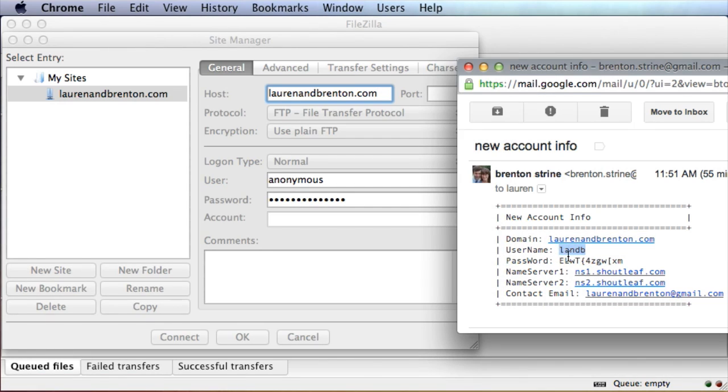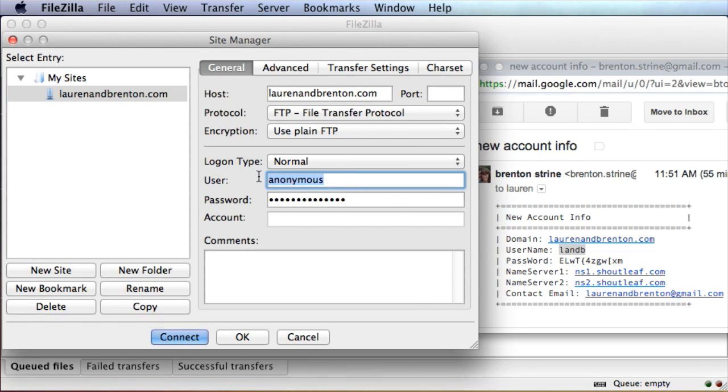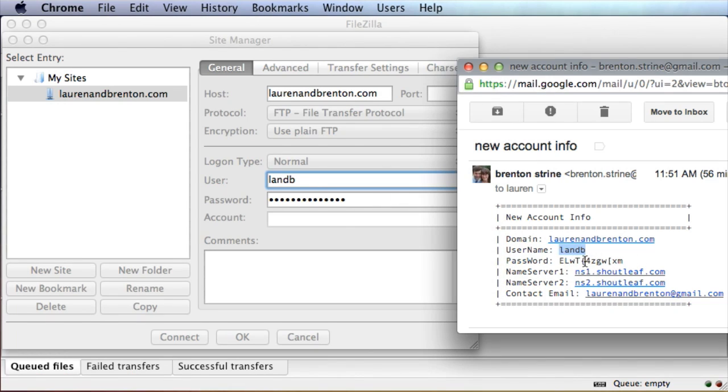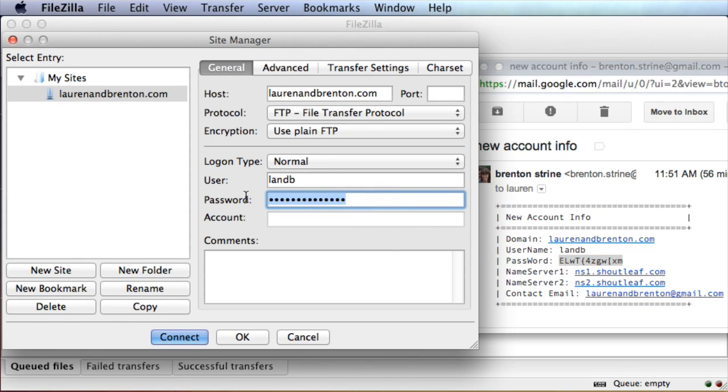Username, copy from the email. Sometimes on some servers, you have to put it almost like an email address at the server name, but you don't have to do that here. So if you ever get really confused doing this in the future, think that your username might include the host name on it as well. But you don't need that for this host. So go ahead and copy the password. Obviously, I've changed this password by the time I've uploaded the video. And you can add comments here.